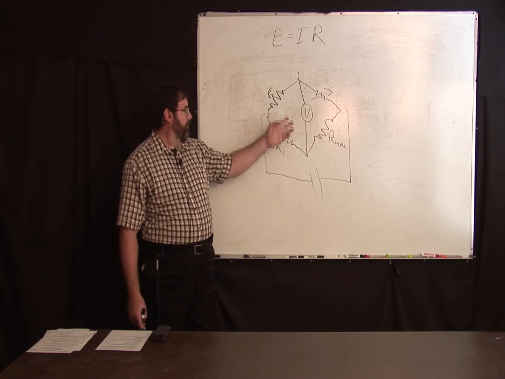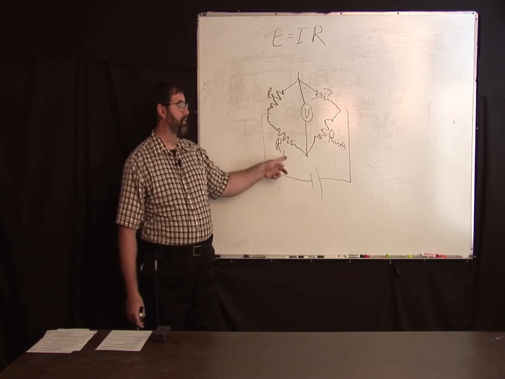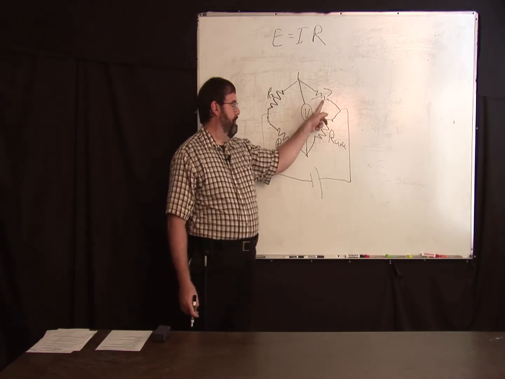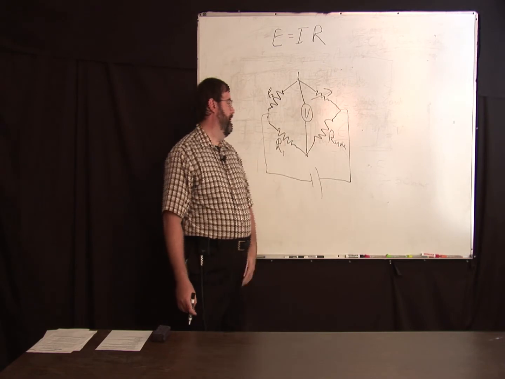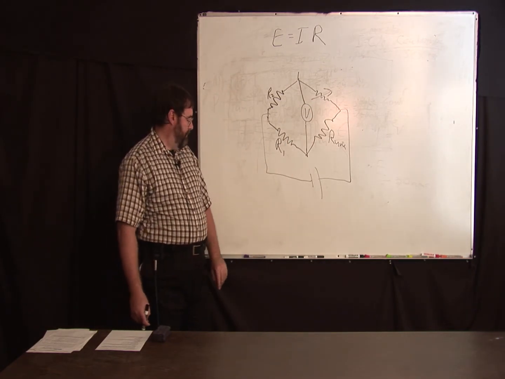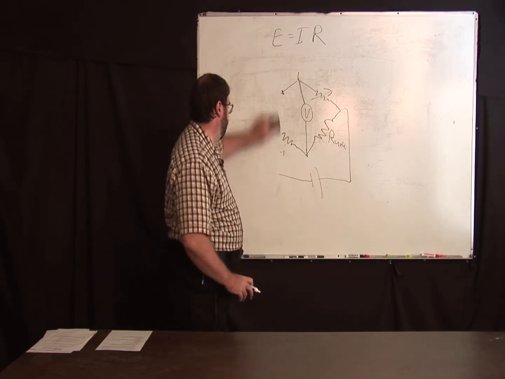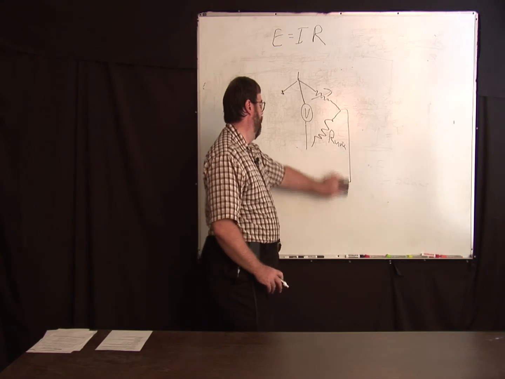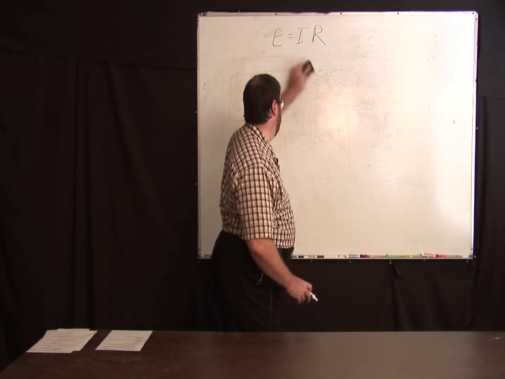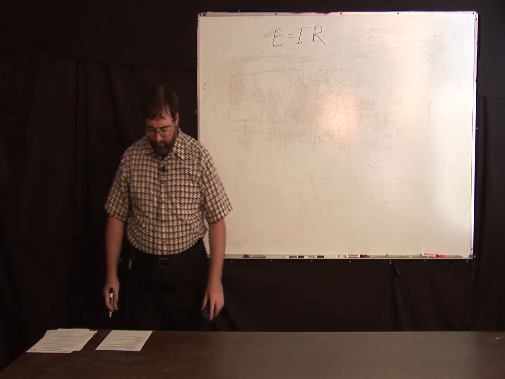So in this setup, you only need to calibrate this ratio. You don't even need the absolute value of these. Calibrating ratios is easier than calibrating absolute values, and you need only one calibrated variable resistor. This is the basis of a lot of precision resistance measurements. There are other types of bridges for doing that. This is just one example where what you're trying to do is create a condition where there is no voltage between two points. Again, something you can figure out from Ohm's law.